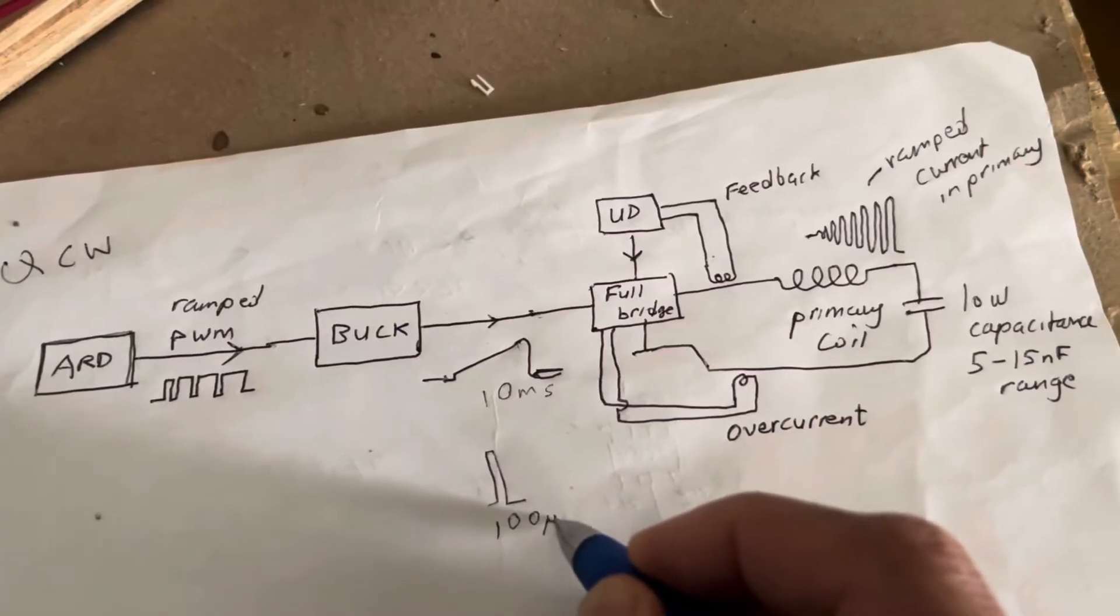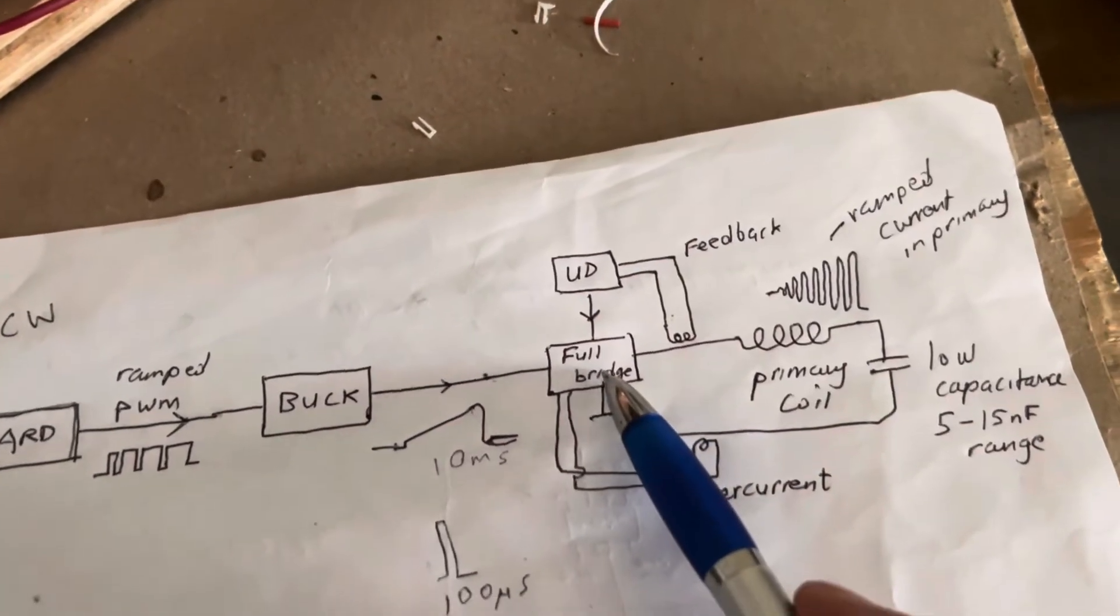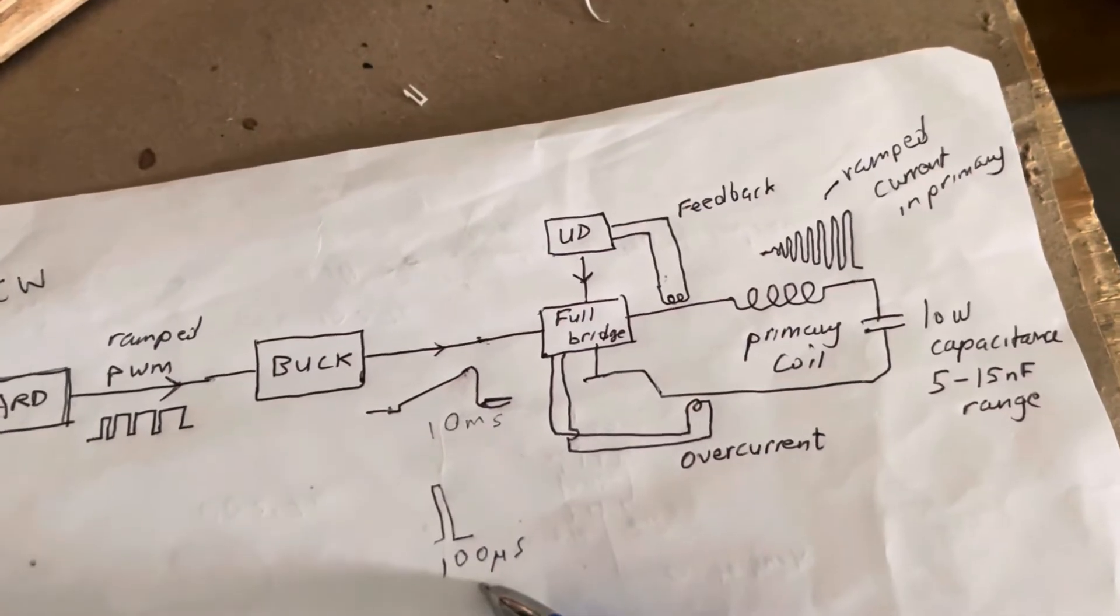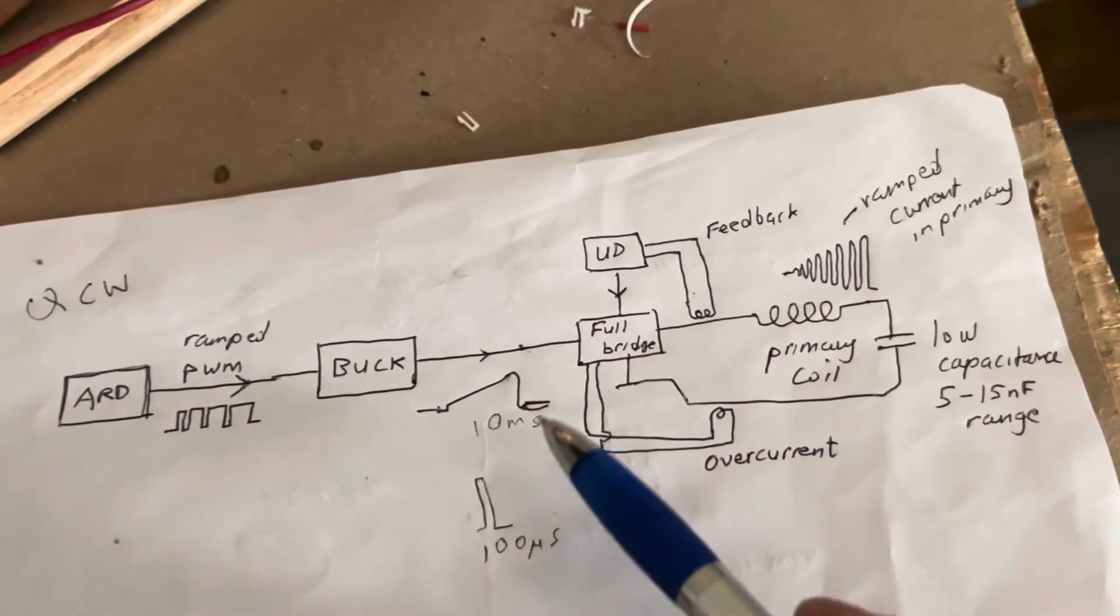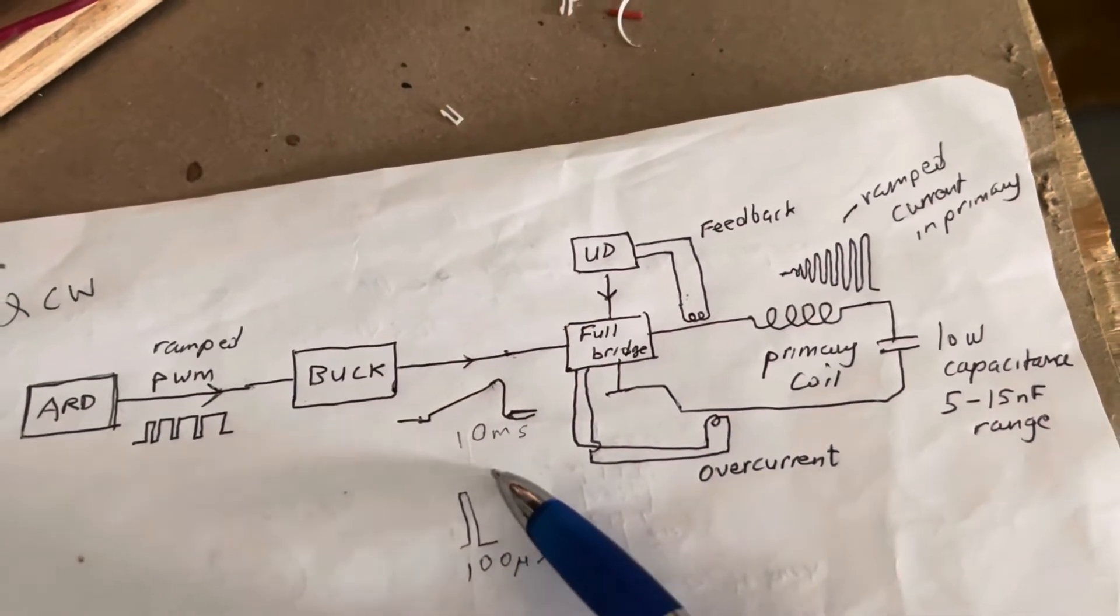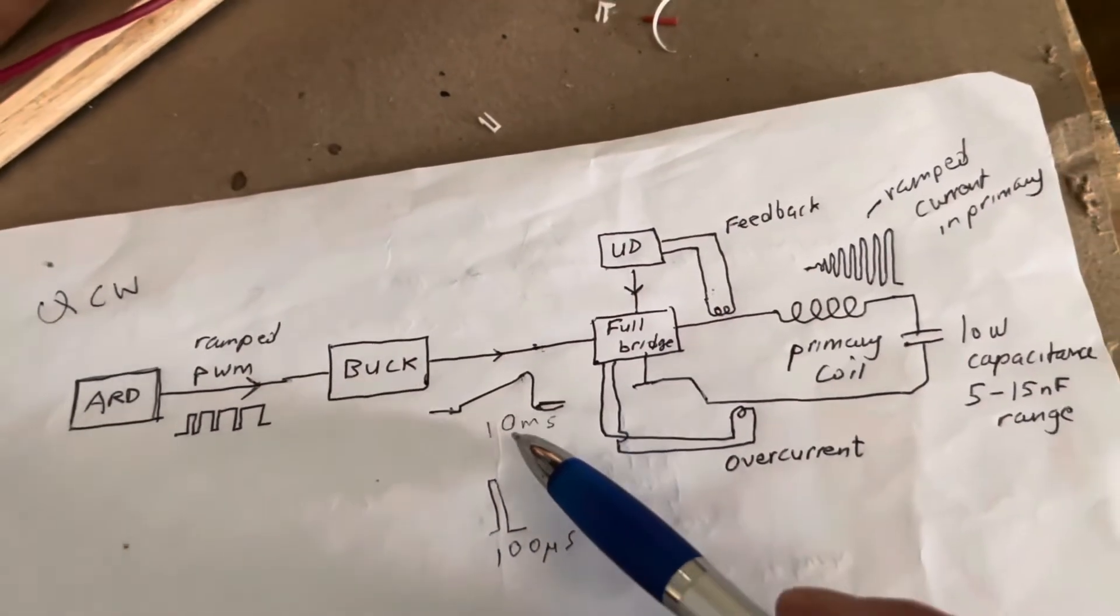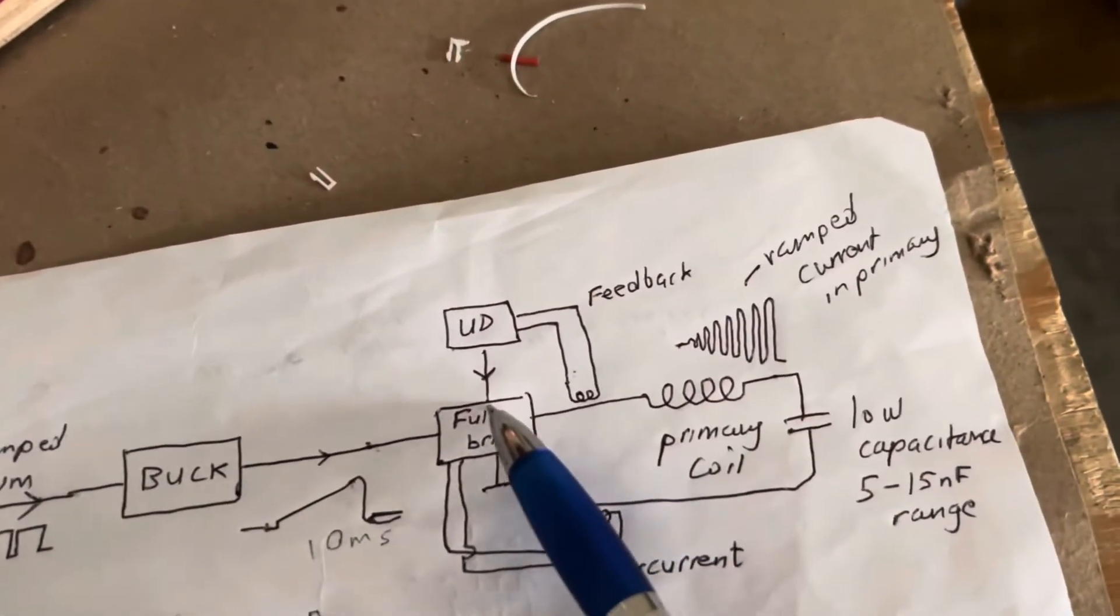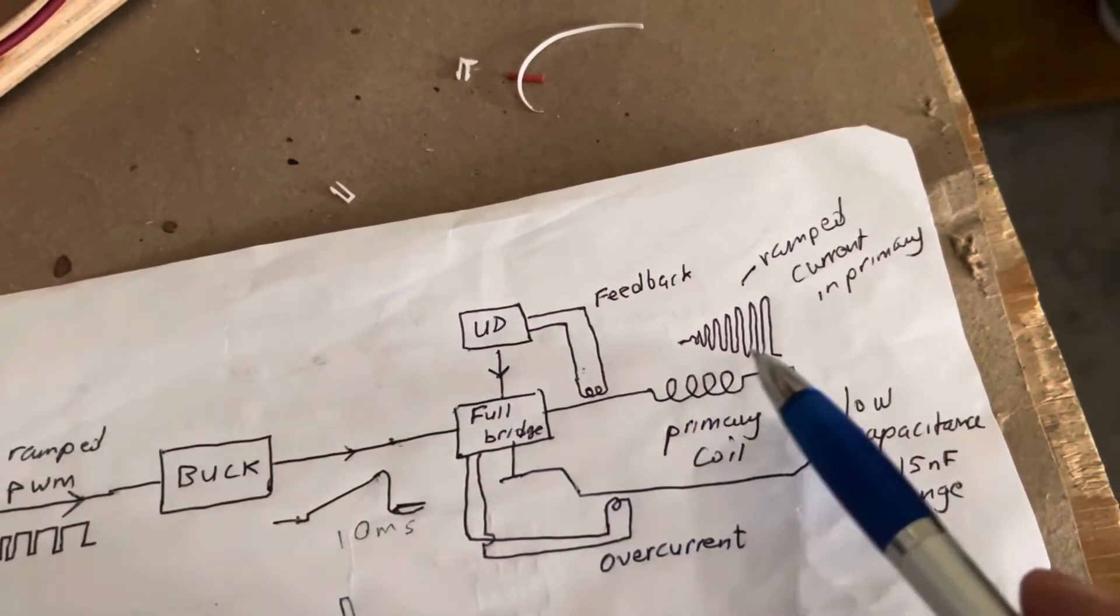This is about 100 microseconds, so there's a very big difference in the way that the power is fed into the full bridge. With the ramp it's fed over a relatively long time, and with a regular double resonant Tesla coil it's fed over a very short time. So with this you get a burst of energy at full potential, and with this particular coil, the QCW, you get a very slow gentle rise in the voltage into the full bridge. The full bridge is simply a switch. It turns on and off and allows the DC to flow into a resonant circuit.